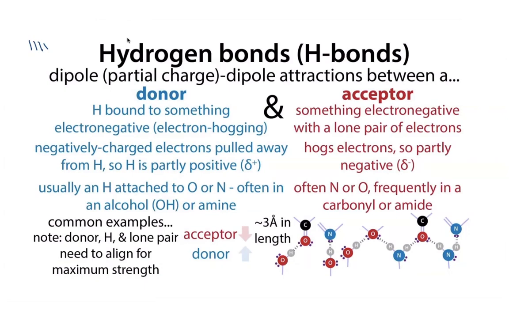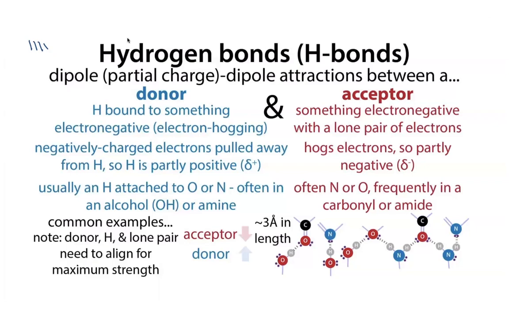Basically, what happens is that because that oxygen, or as we'll see, that nitrogen is so electronegative, it's going to pull the electrons towards it. And because hydrogen is so small, you're going to get these short bond distances, and therefore you're going to get these really strong, weak bonds, we'll say.